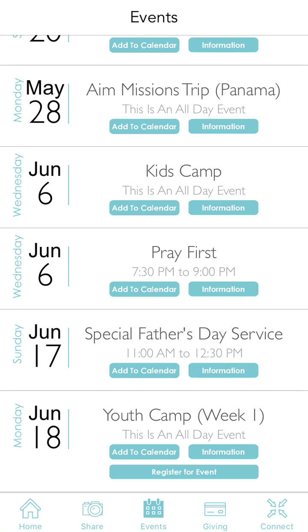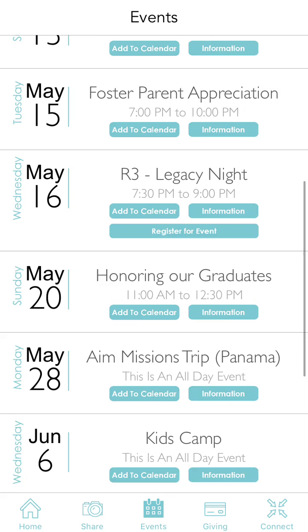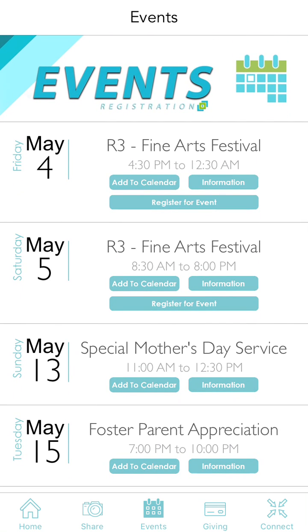And the cool thing about this is oftentimes you'll have a scenario where a church might allow you to sync their calendar with your calendar. But just like notifications, remember we said I probably don't want every notification that Life Church sends out to all of the different ministries because many of them probably aren't relevant to me. In the same way, I probably don't want to sync every event up that Life Church has going on because every event may not be relevant to me. So now I can sync just the events that are relevant to me, and I can do it very, very quickly.